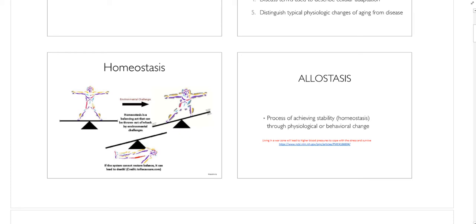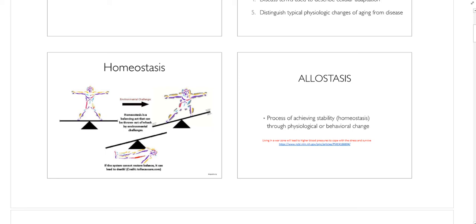All right, so homeostasis is going to be the balancing act that our body does of the different physiologic processes that are going on in our body within the immediate setting. So for example, you're lying down on the couch, you're all nice and comfy, you're nice and warm probably, and then you decide, oh, I gotta go to the bathroom. You jump right up, you start racing to the bathroom, all of a sudden, wow, you're seeing stars. You just experienced orthostatic hypotension, because your heart was not quite ready for that sudden change in body positioning.